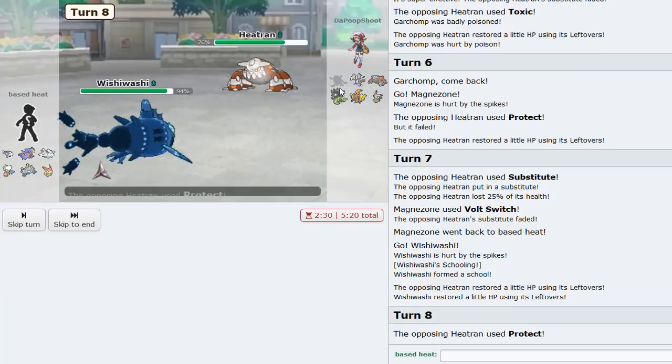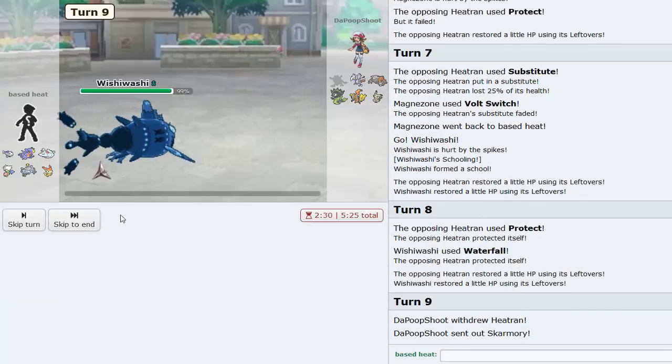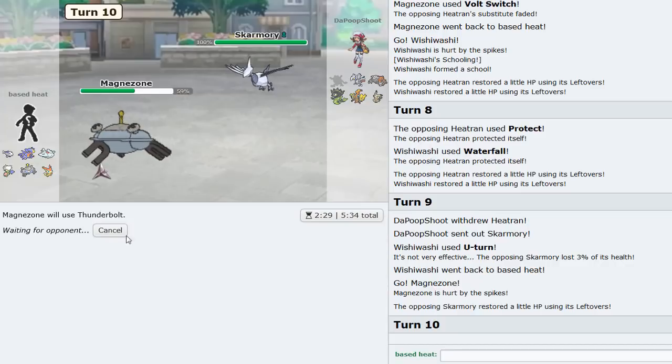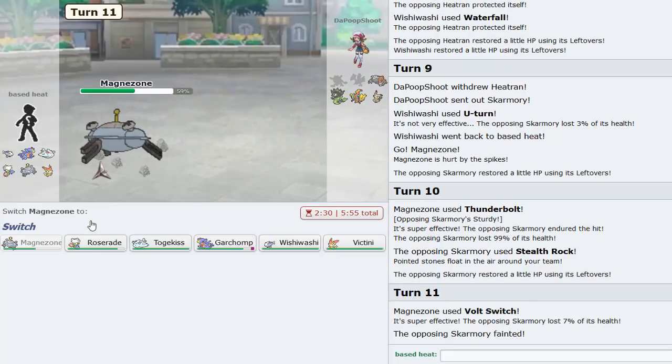But Wishiwashi comes in here easily, puts in some good work. I can just U-turn out here as he brings in Skarmory, exactly what I wanted. We just T-bolt this thing now. Good damage. He sets up rocks, that's fine. I can just Volt Switch here.